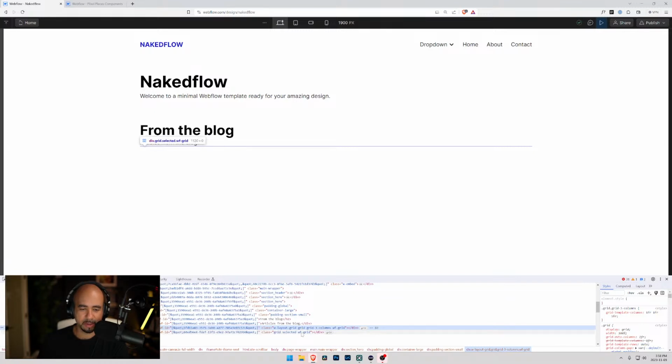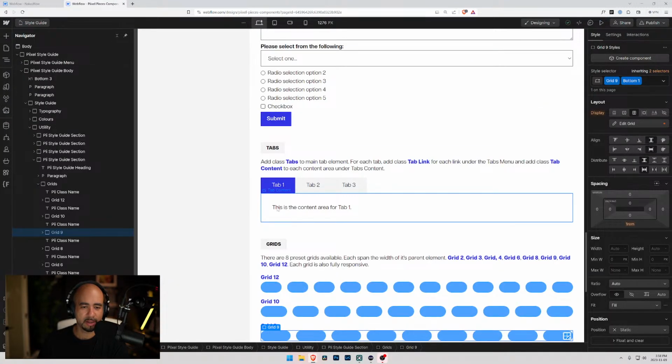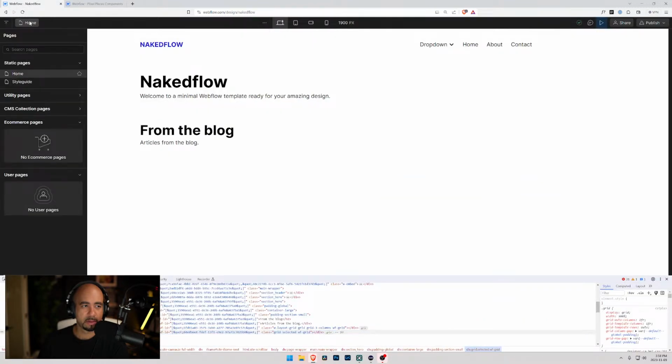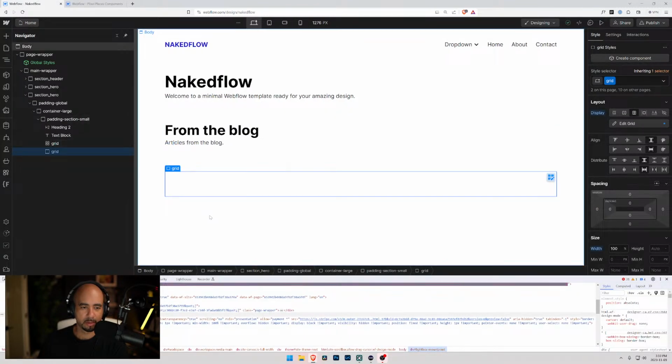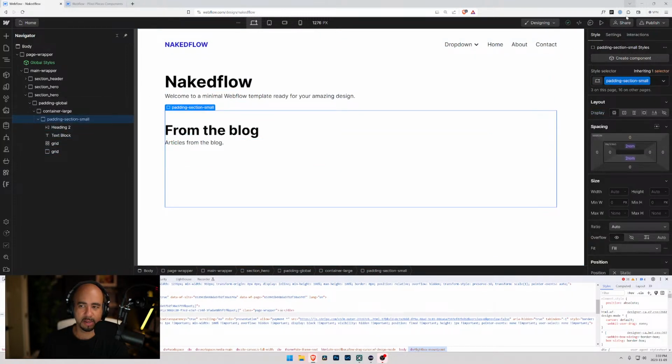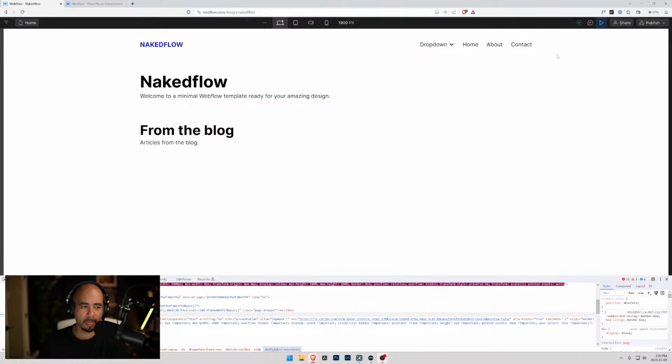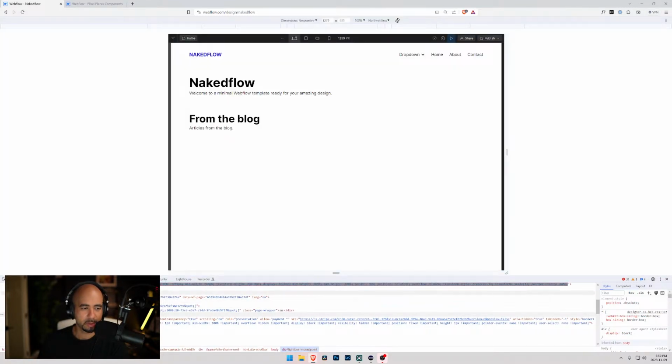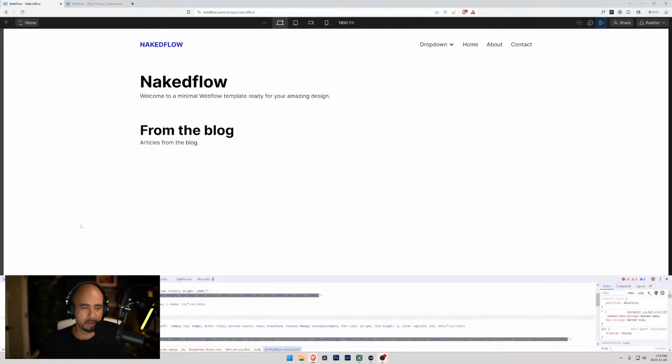And it's WF grid and then grid and then selected. Well, grid is the one that I put in. I don't know why it's selected though. Oh, maybe because I'm actually selected. Interesting.